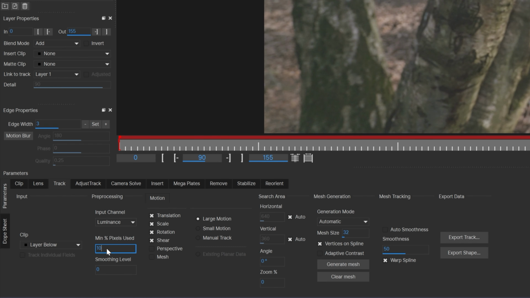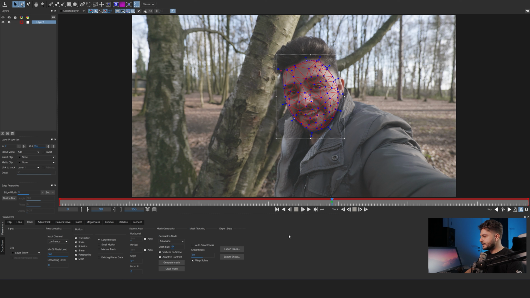And I'm going to set minimum pixels used to 100, enable perspective, enable mesh. I'm also going to set the generation mode to automatic, but with 64 grids, generate this mesh. I'm also going to enable adaptive contrast, generate that mesh, and that way we're going to get a lot more detail in here.